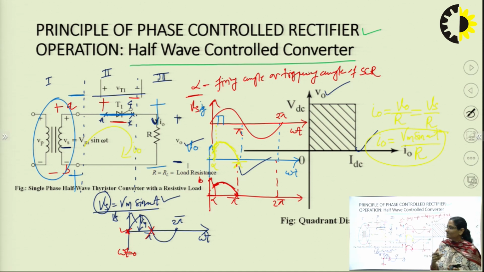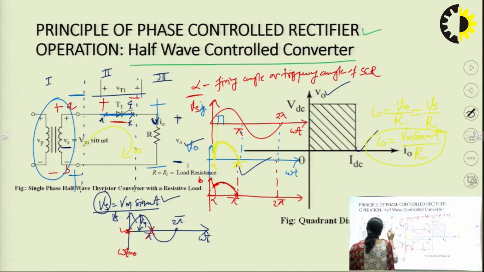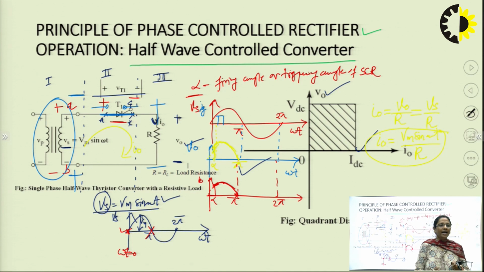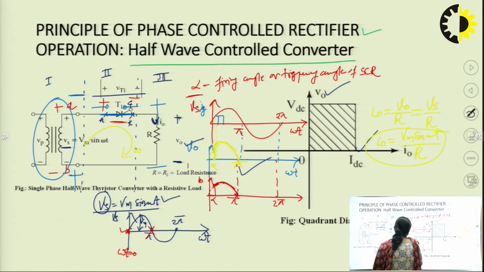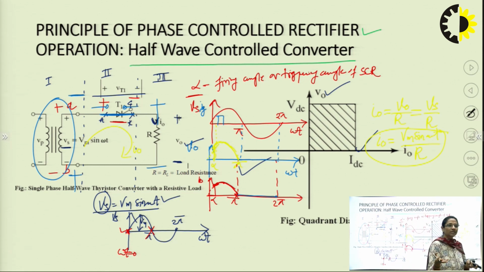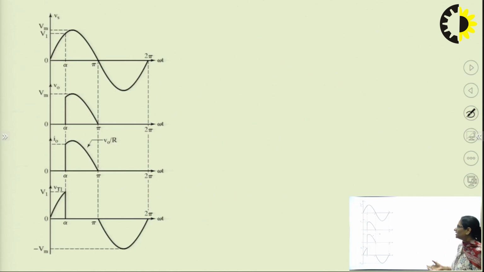What about the load circuit? The thyristor is in off state now. Off state means an open circuit. What is the meaning of this open circuit? Open circuit means there is no connection between the load and the supply. So there would not be any voltage across the load and no current is flowing in the load circuit, right? So during this period of time, the load voltage as well as the load current will remain zero. After that, repetition of the same pattern will take place during the next positive half cycle, the next negative half cycle, and so on, right? The complete waveforms are drawn over here.